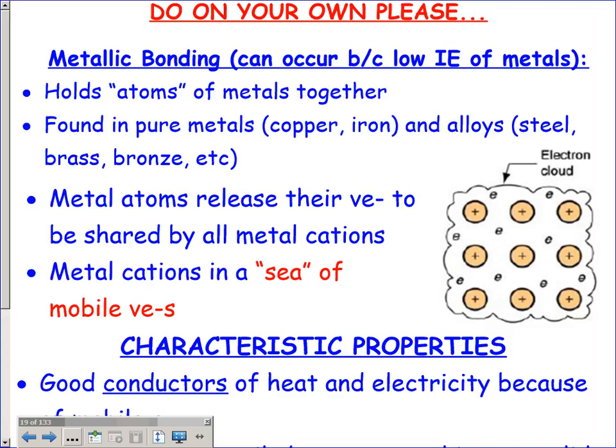Blob, cation, cation, cation, negatives around it to show the fact that they are not localized. What's the word for not localized? Delocalized. So the delocalized nature of that compared to this, what's this? The lattice structure, we have an electron on the chlorine, no electron on the sodium, electron on the chlorine, no electron on the sodium. So those are localized, meaning they have a specific location that they exist in.